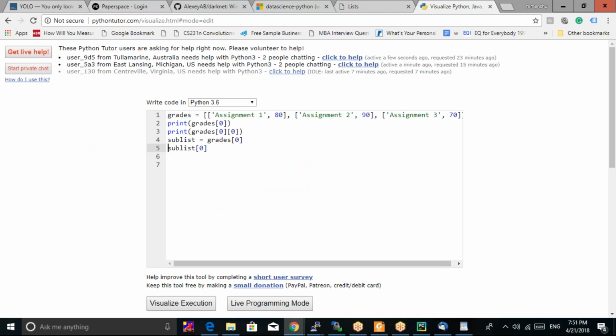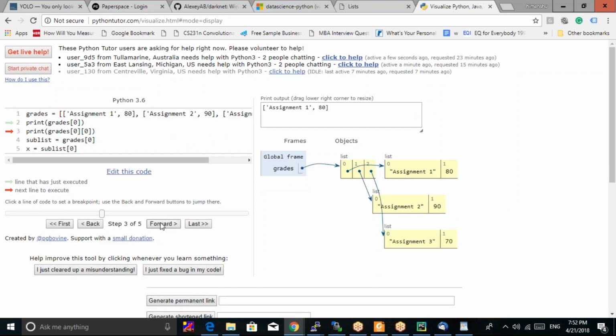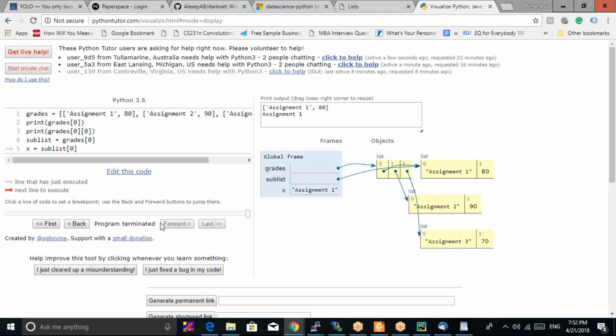Or better, let's say x is equal to sublist of 0. See this. So grades is just 0, 1, 2. Sublist is only this. And x is only this element, assignment 1 of it.